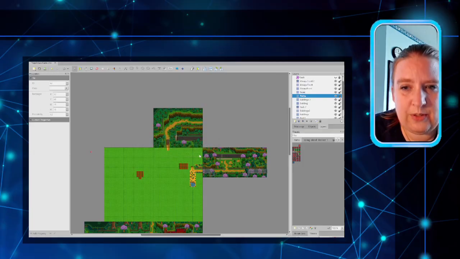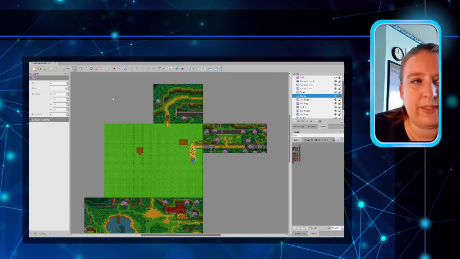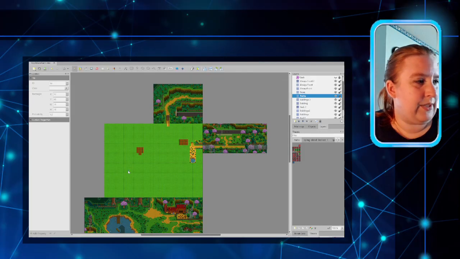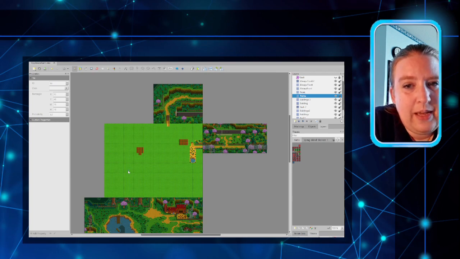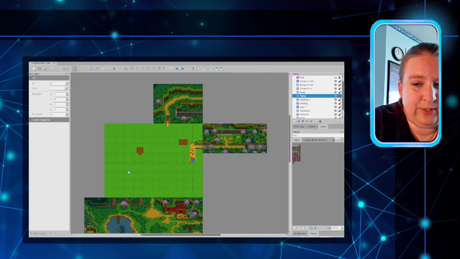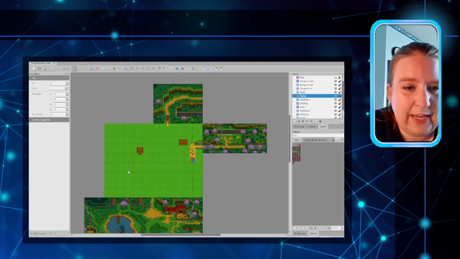No, we don't want to save anything. We just want to save the things on my map. I'm going to save the changes I've made on my map. So now the hard part is going to be actually building the rest of the base of this map. And I will go ahead and do that, and I will cut back to this once the base is made.